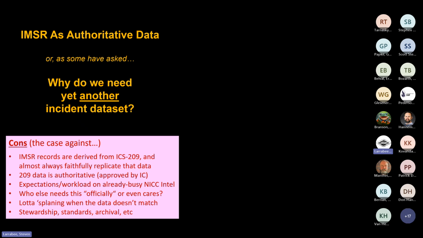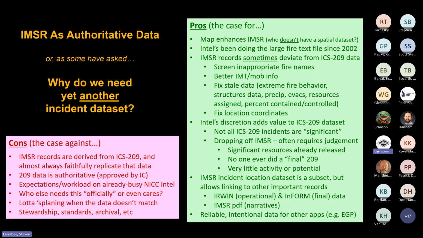And then there's just a whole bunch of baggage that comes with this. Like if the data doesn't match, which is kind of an argument for, then people are going to ask, why doesn't it match? And then you've got to explain it. And then there's data standards to develop, and somebody has to be the steward, and we've got to deal with records management. So there's just a lot of reasons why there's maybe a case not to do this. But there was a pretty good case to do it.